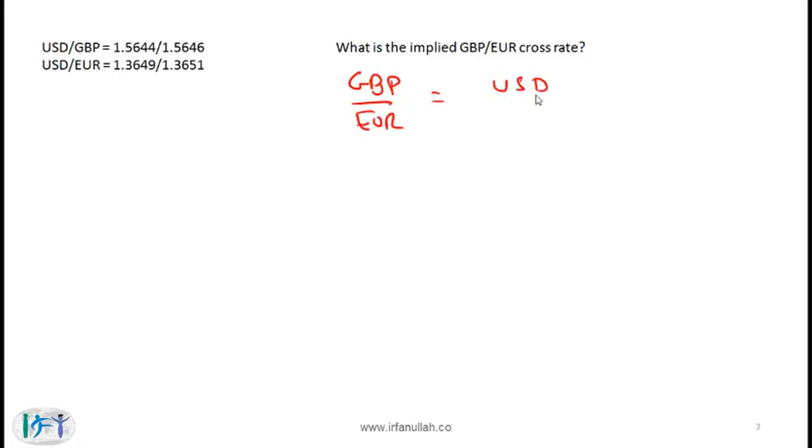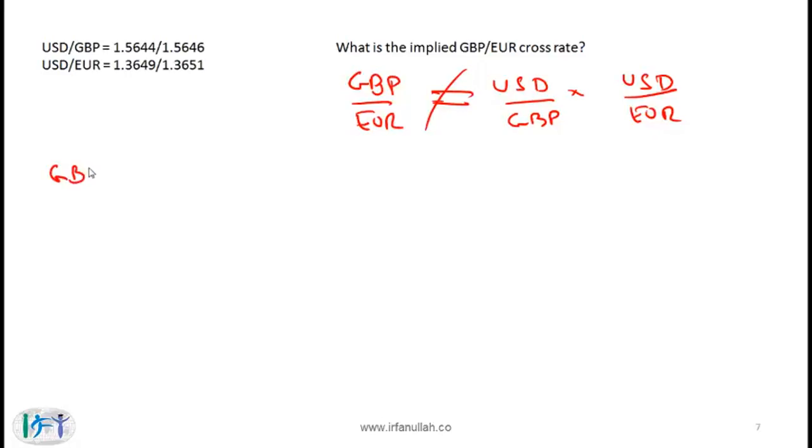Let's see what happens when we do that. So USD over GBP multiplied by USD over euro. Notice that when you multiply these, things don't cancel out. You have USD squared over GBP times euro, which makes no sense. So these two are obviously not the same. So what must we do? Let's look at it a slightly different way.